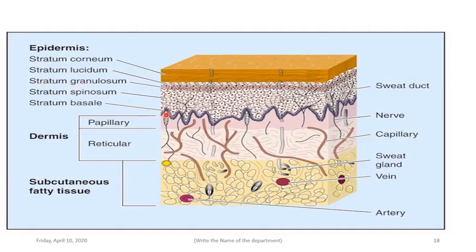Again, we have here the layers of the skin. The superficial layer is the epidermis, and the deep layer is the dermis. And we have here the hypodermis, which is not a part of the skin, which is a subcutaneous fatty tissue. Regarding the epidermis, as I said, it is stratified squamous keratinized epithelium formed of two categories of cell, keratinocyte and non-keratinocyte. Keratinocytes are arranged in these 5 layers: stratum basale, stratum spinosum, stratum granulosum, stratum lucidum, which is only present in the thick skin, and lastly stratum corneum.